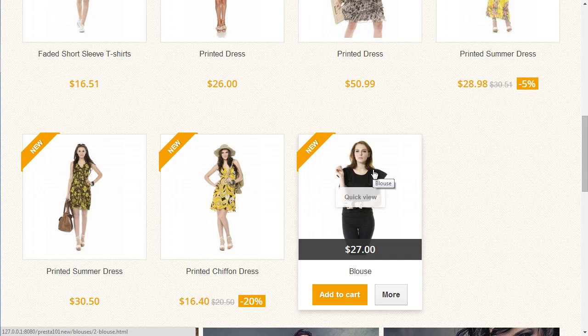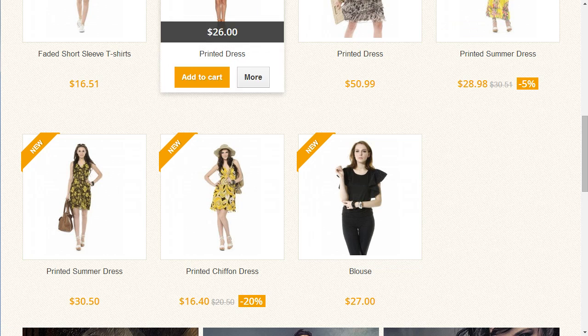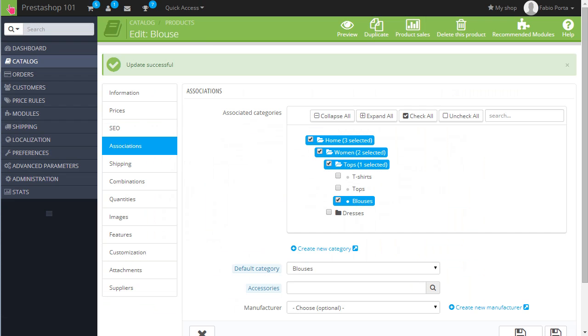Want to swap positions? No problem. We will see this later on in the video when we will filter the product list by category. I mentioned categories. So we briefly saw that category tree in the product page. Let me go back. This one. And as you can see, in Prestashop, you can associate a product to one or multiple categories. And these categories do have their own structure, as the tree here makes quite clear.